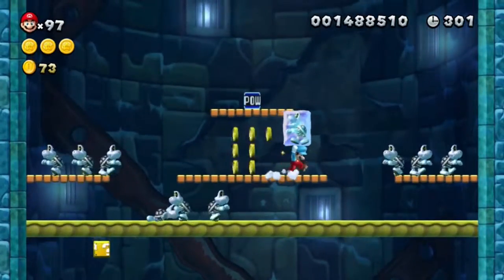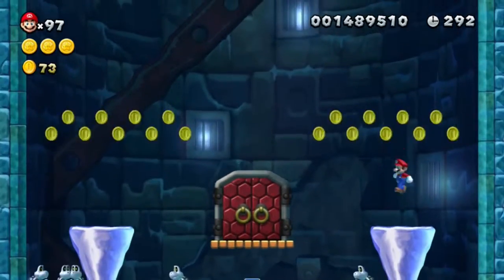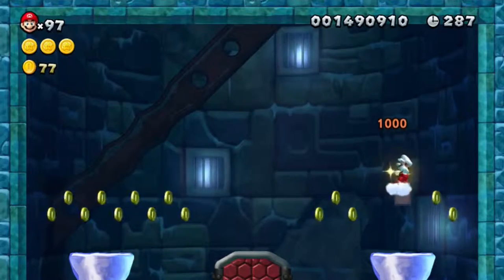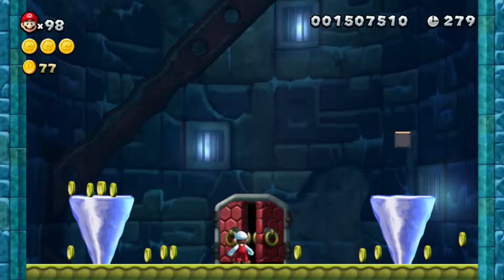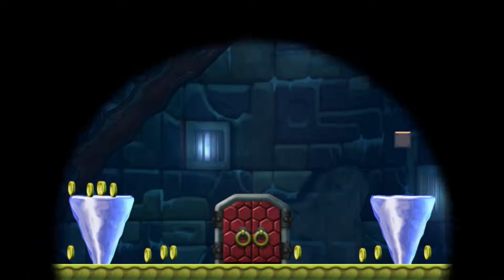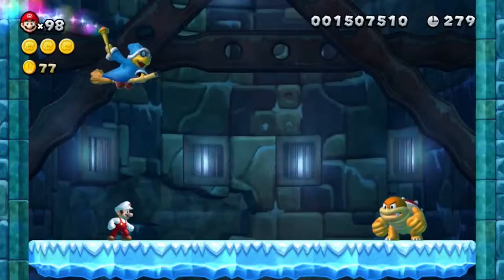Anyway, there's a fire flower right here. And get one of them. Too bad that couldn't have been our 99th. Nope, I just had to go ahead and miss a coin. Then again, I didn't exactly have to kill myself, but I do not want to do this entire level all over.